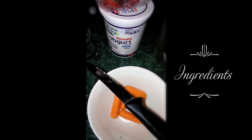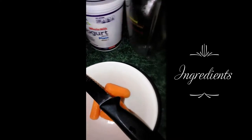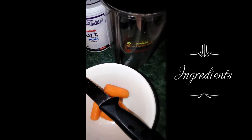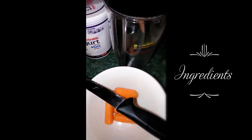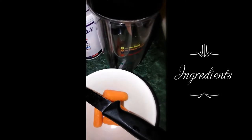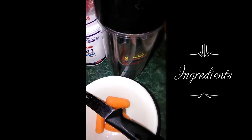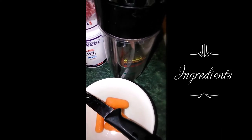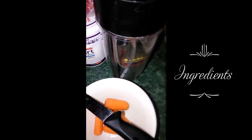So I am going to cut up my ingredients to put in my Nutri Bullet. Yes, baby, I'm making a smoothie. And of course, the liquid I'm going to use is going to be milk, so my little guy can have some benefits of that milk.